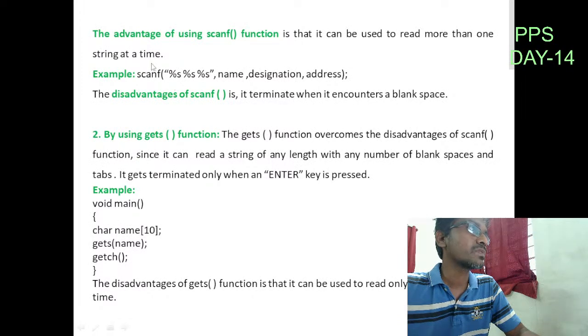Now coming to the advantages of using the scanf function. The advantage is that it can be used to read more than one string at a time. So with the help of the scanf function, you can read more than one string at a time. For example, I want to read the name, designation, and address of an employee. Then I will use scanf %s %s %s comma name comma designation comma address. Like that, you can read any number of strings in the scanf function.